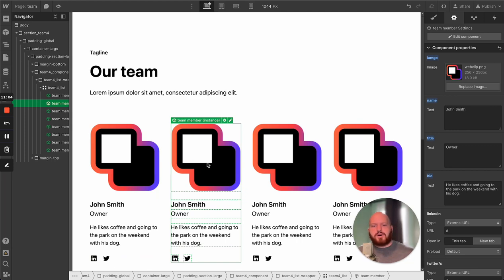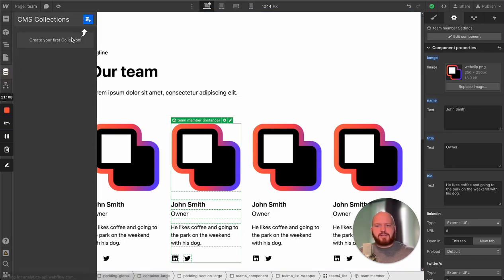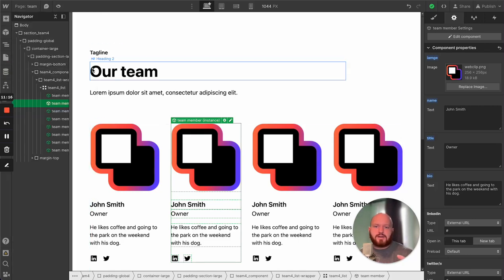So think of components kind of like a floating CMS, right? If you're familiar with CMS and how that works, you put the data in the database or the CMS, and then you pull it to where you need on your pages. Whereas this is like a floating CMS almost, if you will. You have the data just kind of living on the page, and you can change it per instance for the components. Again, once you set up the properties.